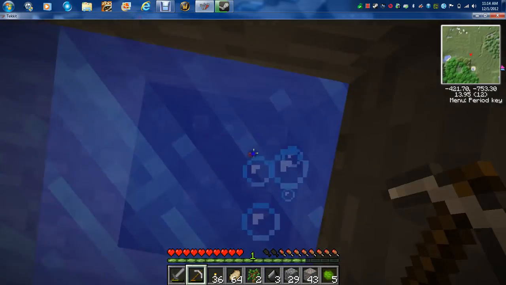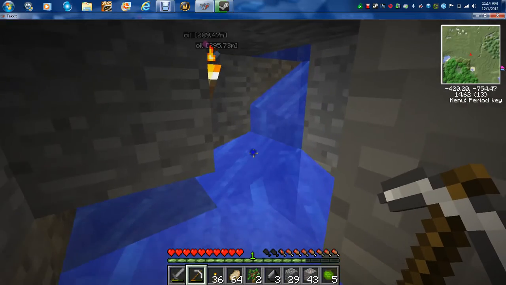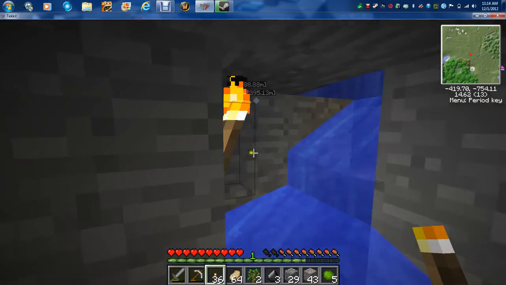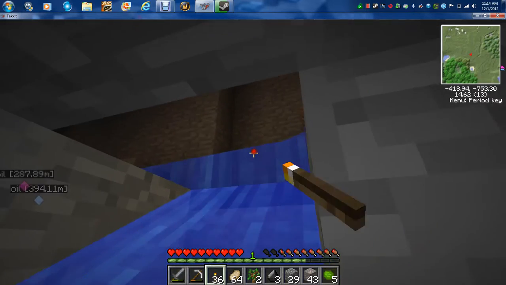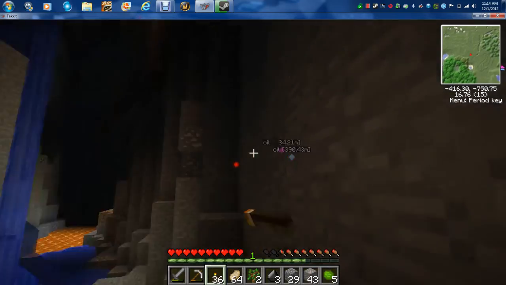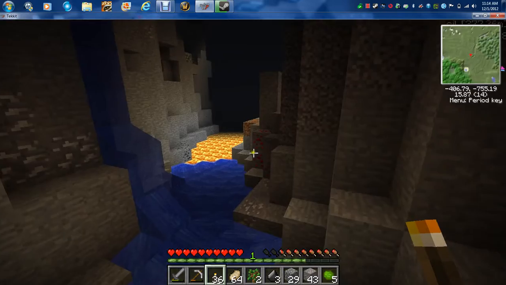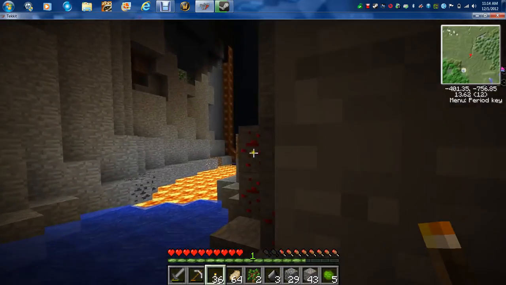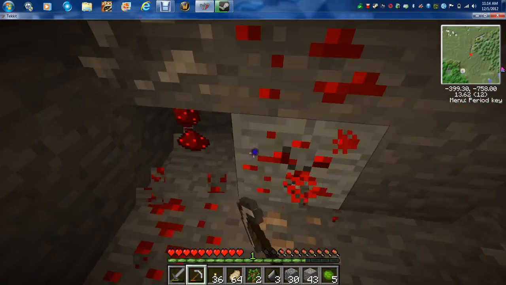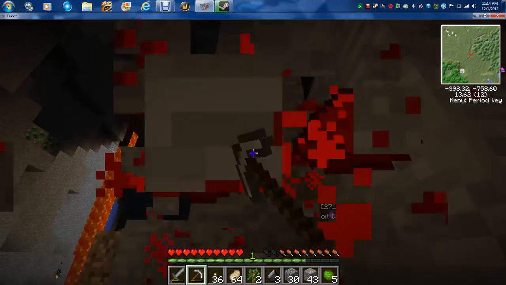1, 2, 3, 4, 5, 6. Oh, yes. Yes. What should I build first? A condenser or a quarry? Finally, redstone. What I was actually looking for. Hooray. Collect all that redstone.